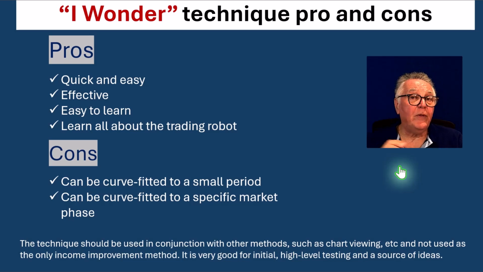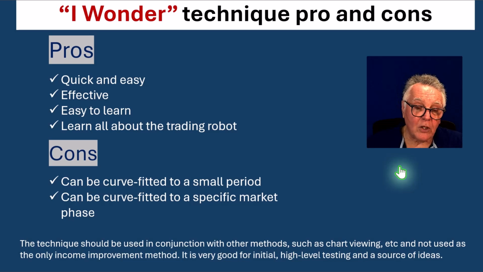We learned from this exercise that the robot likes to enter using more sensitive RSI levels. So we've learned quite a lot on that. We've also learned that the ADX doesn't play a major role, and so on. So we've learned a lot. We've also learned that the time frame of 30 minutes is most probably more suitable for this robot, although we didn't explore that much in this video.